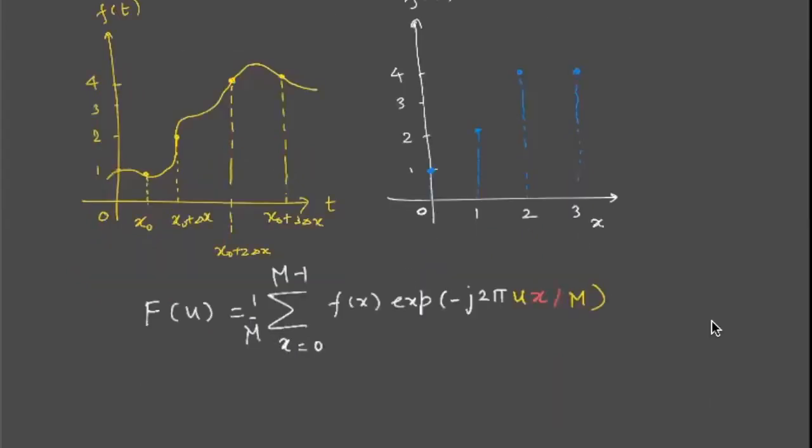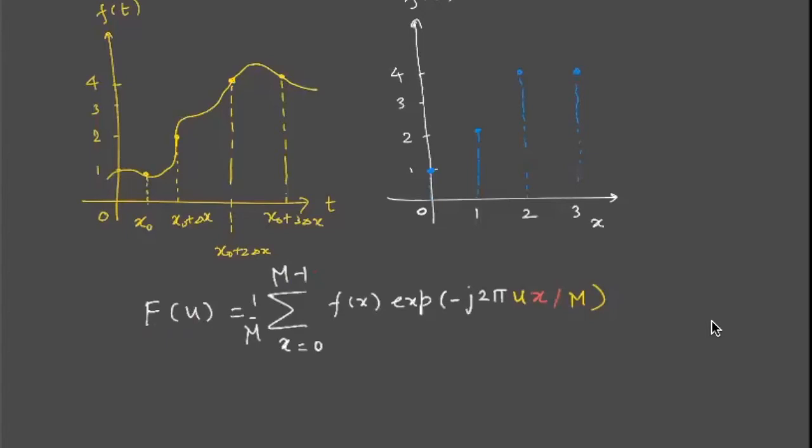So here you have to see that for calculating every F of u. Now what is F of u? Here F of u is our transformed function in Fourier domain. So u0 means 0 frequency, 1, 2. So this will also be a coordinate in the Fourier domain. But when we are calculating F of 0, let's say, that u equal to 0 will also involve all the values of x going from 0 to m minus 1.